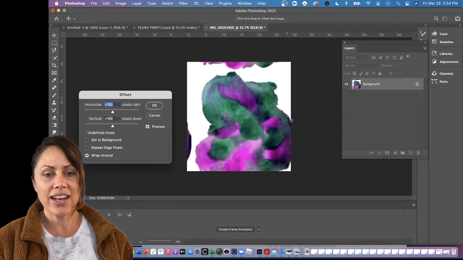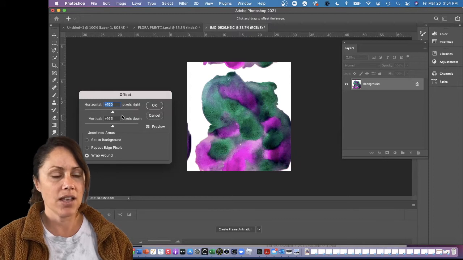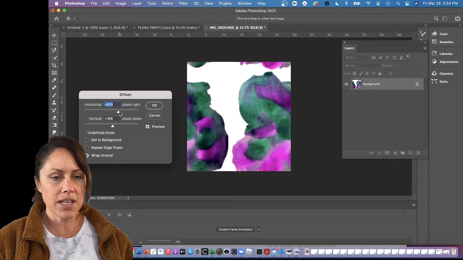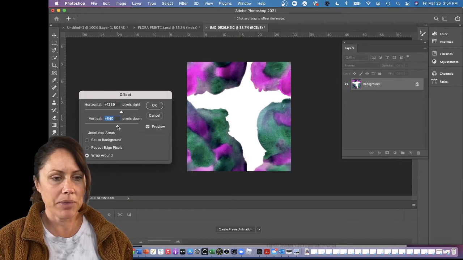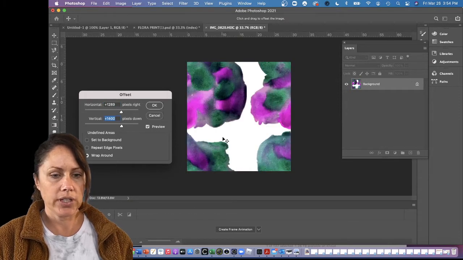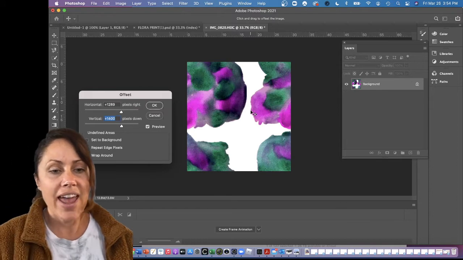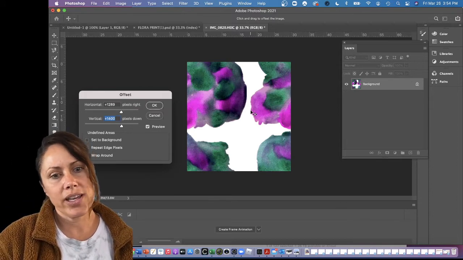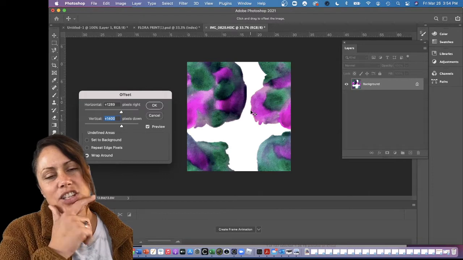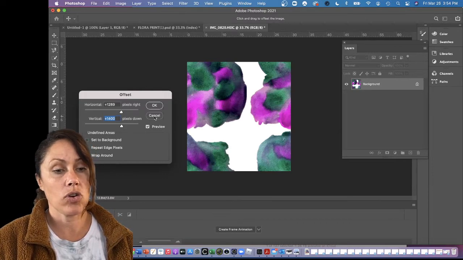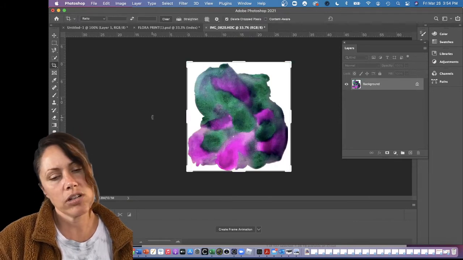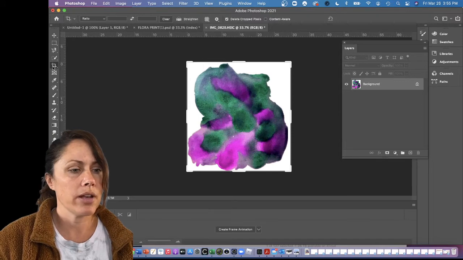See how there's white and it stops right here and you have some purple, that will line up perfectly. I'm going to move it so it's offset a little bit more in the middle. So I'm getting my white as much in the middle as possible. And then what I want to do is go and clean up my edges. Now this is going to be rough. I think I do have too much white. So I'm going to say cancel for right now, maybe crop a little bit more because I don't really want any white in this. I guess I could have white if I wanted, but I don't think so.